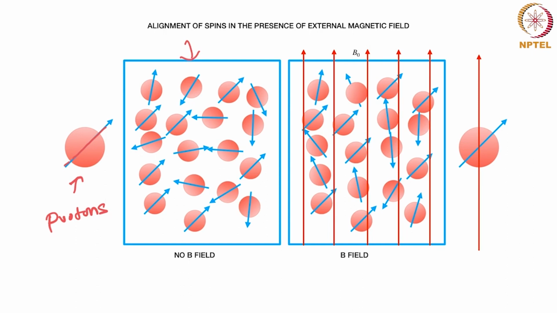Now, in the presence of a static magnetic field, all of them are preferentially aligned along the direction. So the net alignment is along the direction, which is what is shown in this figure. You see that most of them are pointing upwards, and therefore if we take a component along the direction of the B0 field, there is always a component along it. Since they are pointing in arbitrary directions, the transverse component might cancel and become 0. So generally there is only a component pointing along the direction, and there is a precession. If you think of this as a net magnetization, it precesses around the direction of the magnetic field.